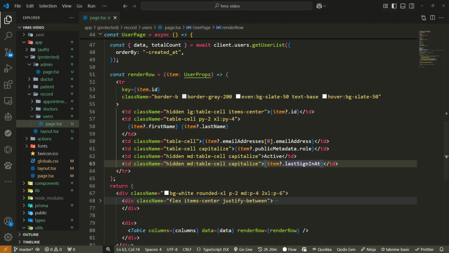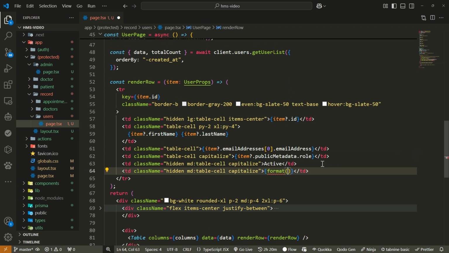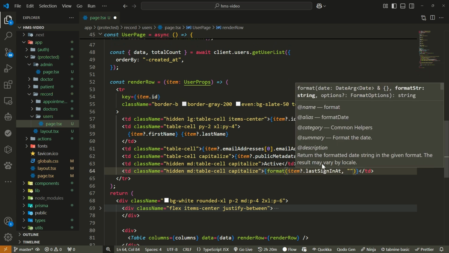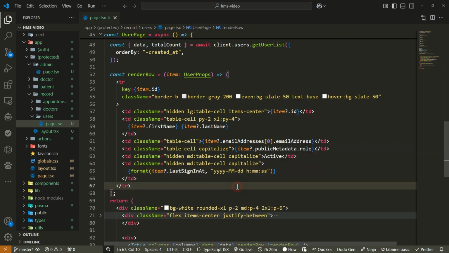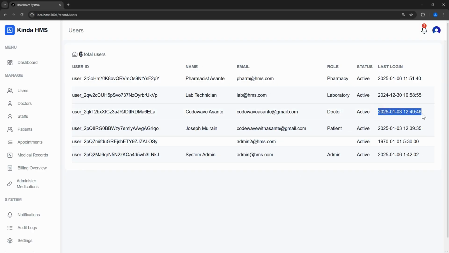Okay, so maybe I can use the format function from date-fns like this, and I'll pass in this, right, and I'll say it should be year-month-date, and I'm not sure if this will work like the time format. Okay, it does. So yeah, we have it this way, including the time, right? Great. So we have the last day and the time.